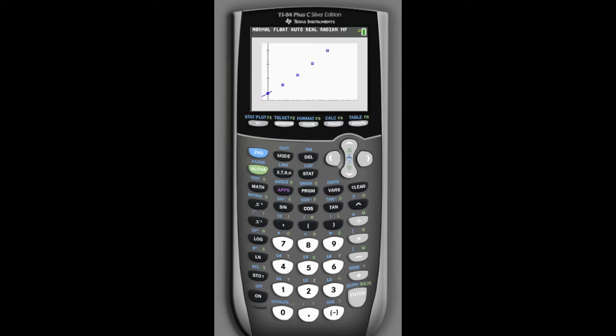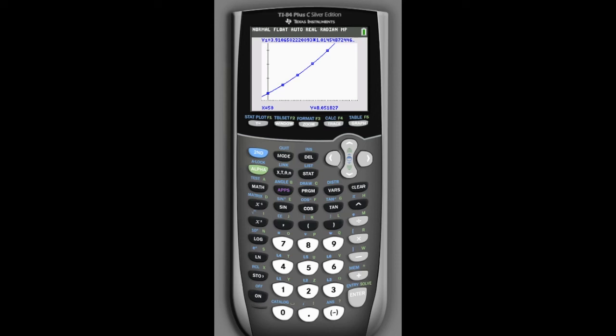So let's press graph. I know that I'm not going to be able to see the point where the X coordinate is 50, or if I do, it's just barely here. But that's okay, as long as it's above the graph and not to the left or the right of it. So I'm going to press second, trace. I'm going to choose value here because I know what the value is supposed to be. I want that to be 50. And it is just slightly off the graph there. And I'm getting that my population is going to be 8.05. Okay, 8.05, and everything's to the nearest hundredth there, so that makes sense.